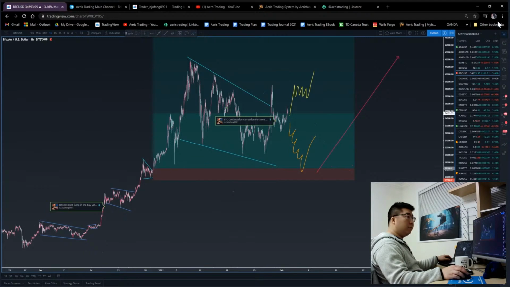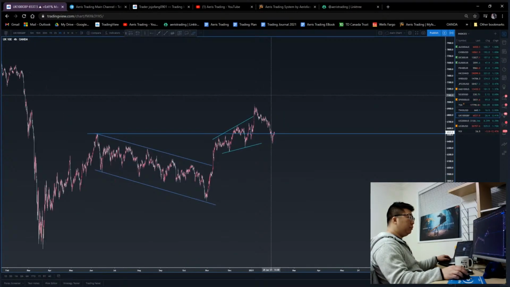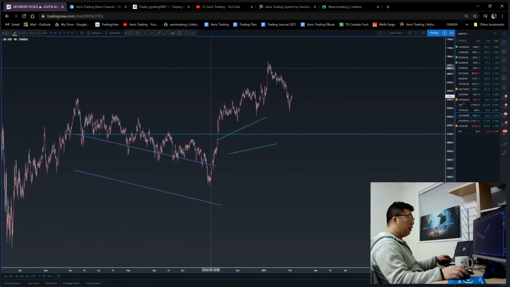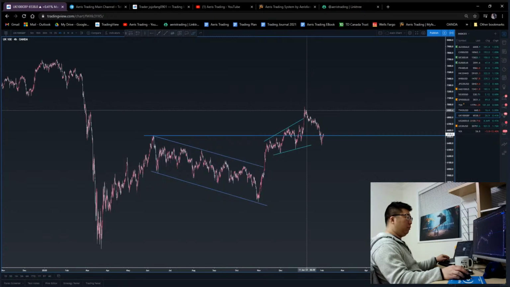UK 100, yeah. I didn't look at UK 100 for a bit, but remember when this priced up to the upside, I mentioned if there's no continuation, expect this to fall. I think I said this maybe since the beginning of January. I didn't look back at this for a while, but I recall I mentioned if this wasn't going to continue, expect this to fall. So this is pretty much what we're seeing here.